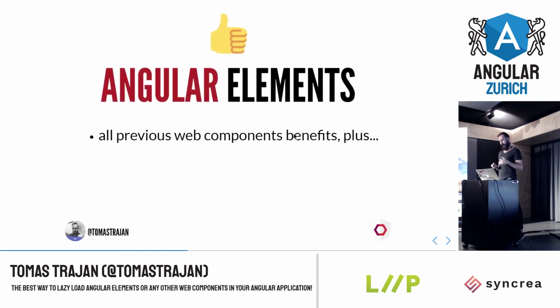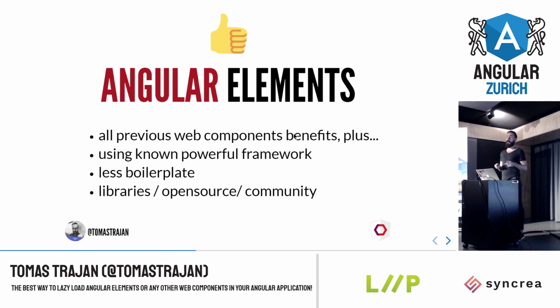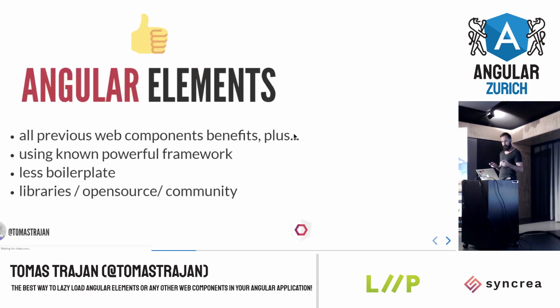So what about Angular elements? Of course, all the advantages of web components also apply here, like this reusability and Shadow DOM and stuff. But besides that, we are using a powerful framework with all these higher level abstractions, which are very powerful and help us. And of course, we are writing much less code because it's higher level. And we can leverage all the already existing community tools, resources, articles. There are many existing component frameworks for Angular. We can leverage all these things.